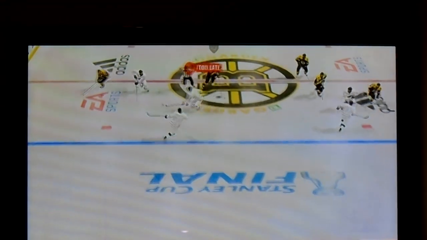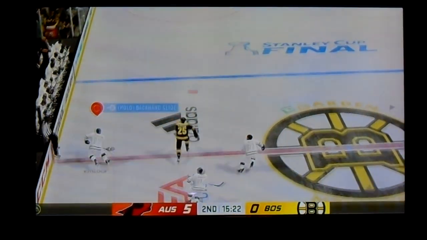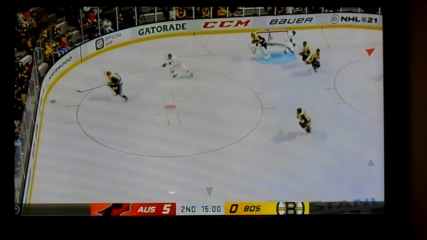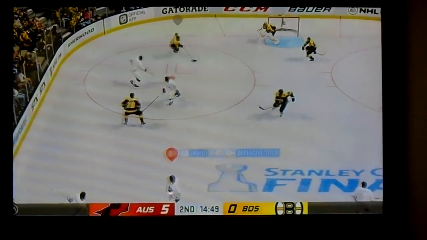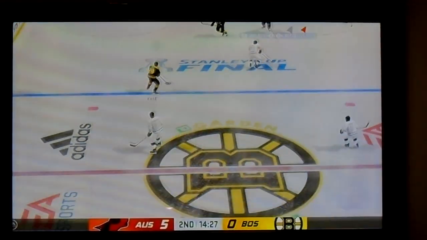And we lose the face-off at center ice. Up 5-0, 4 minutes into the second period. Here's Brad Marchand. Just got nailed behind the net, literally. And up ahead, here's Kovalchuk. Cutting in is Taylor Hall. Stopped by Rask. Now Bergeron has it, the captain. Trying to do something here. And he just got nailed, Bergeron.